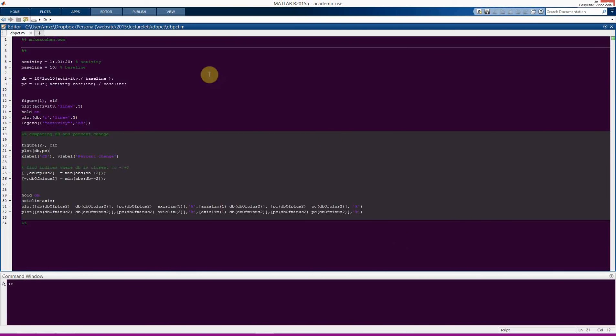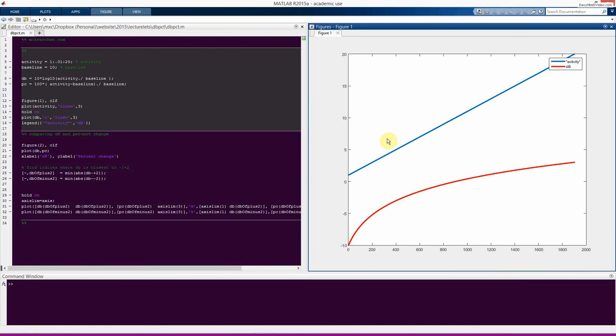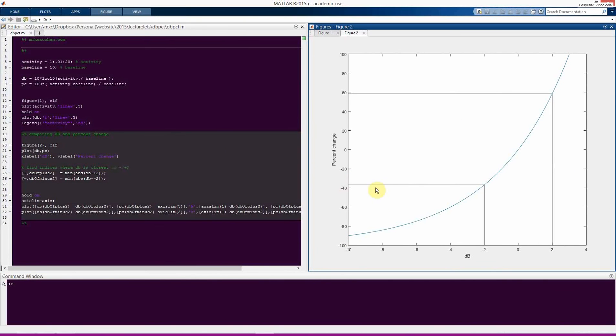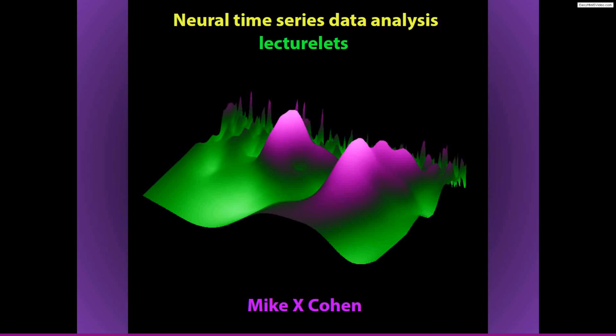So now let's look at this in MATLAB real quick here, just to show you the relationship between the so-called activity. There's no real data here. This is all simulated data. Relationship between activity and its decibel normalization. And here is reproducing that same plot. So in the next several lectures, I will show you more specifically about the mechanics, about how to apply this to real data, and issues of picking the baseline and things like that. But I just wanted to use this video to quickly introduce you to decibel and percent change.